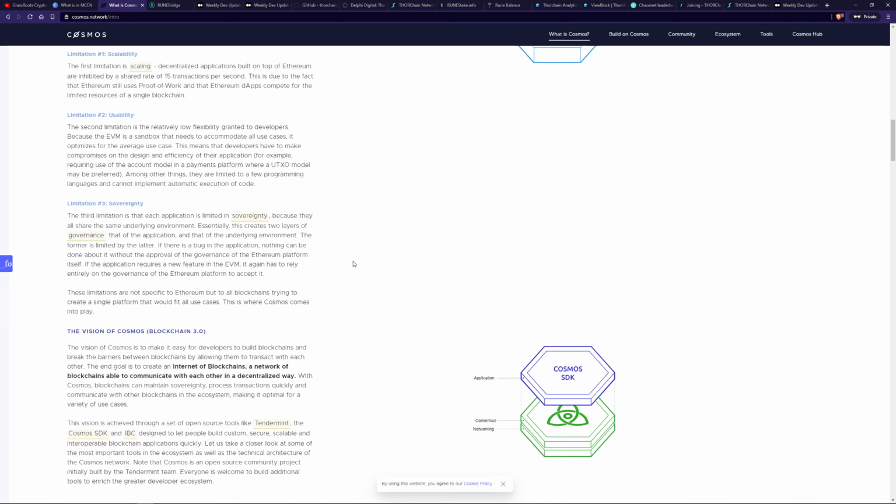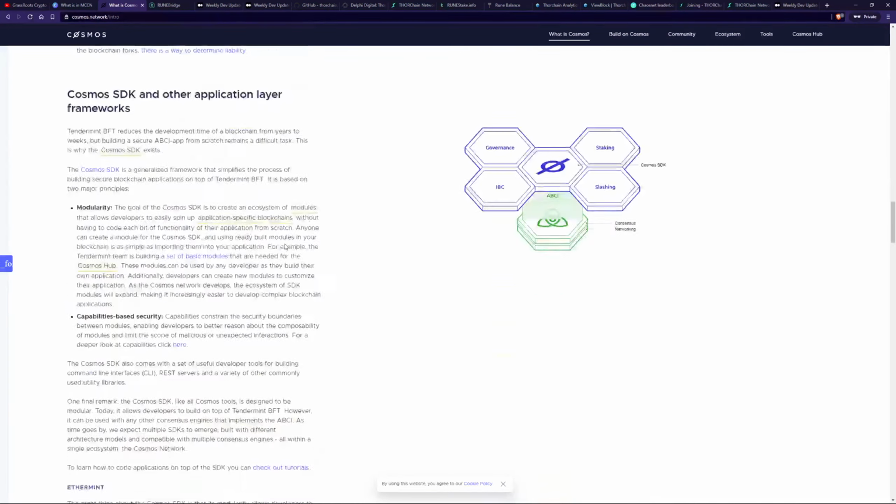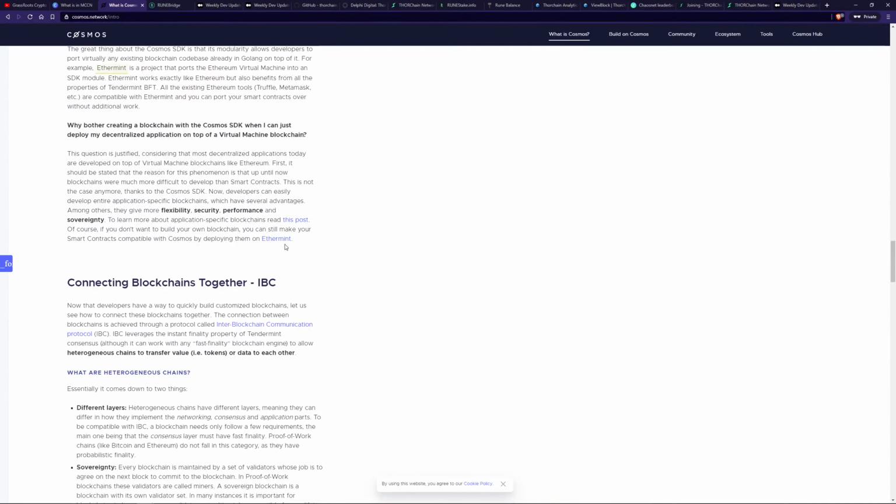You're going to have more validators. It's going up to like 99 nodes and stuff like that, instead of what Binance has. So you have a lot more control over the blockchain, since with Cosmos SDK you build the blockchain and use Tendermint underneath to handle all of the things you don't necessarily want to be dealing with or worrying about. So you can read about sovereignty here and some of the benefits there, and actually go further down and talk about how that works with IBC.